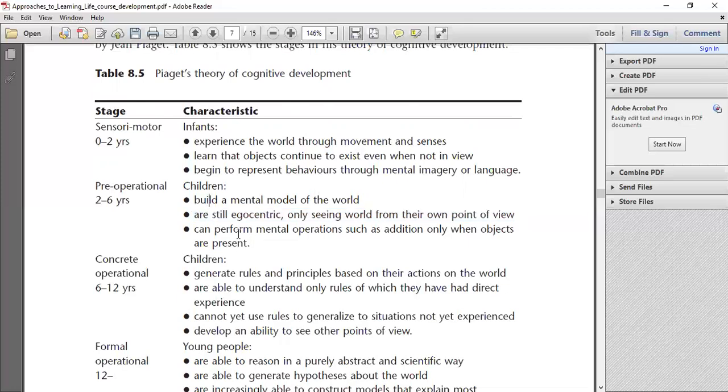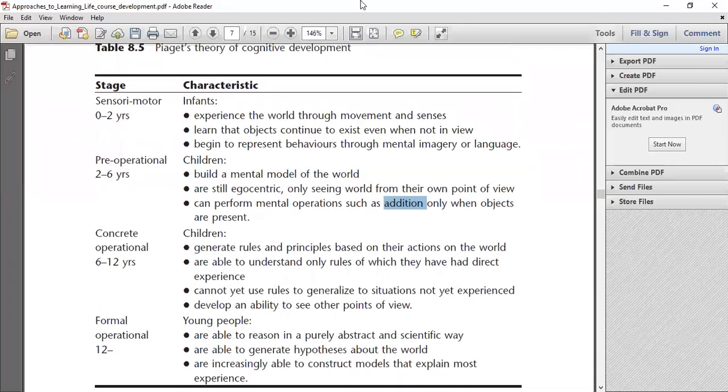And they can perform mental operations such as addition. So the only thing they can do is either name different objects around them, table, chair, map, plate, cup, all sorts of things that they see and use in their everyday life, or they can use addition functions. That is the very first thing the children can do, the addition mathematical function, adding 2 candies plus 2 candies, 2 rupees plus 5 rupees, something like that.